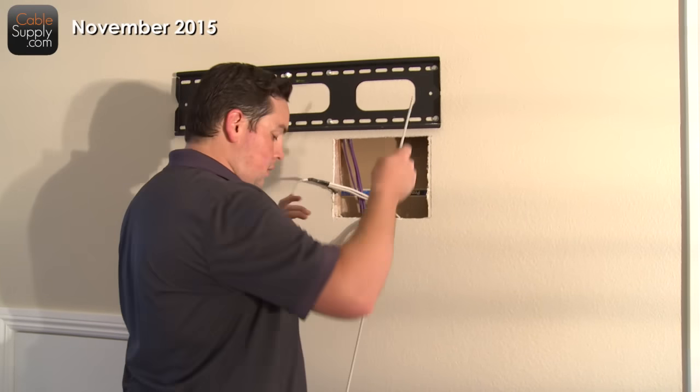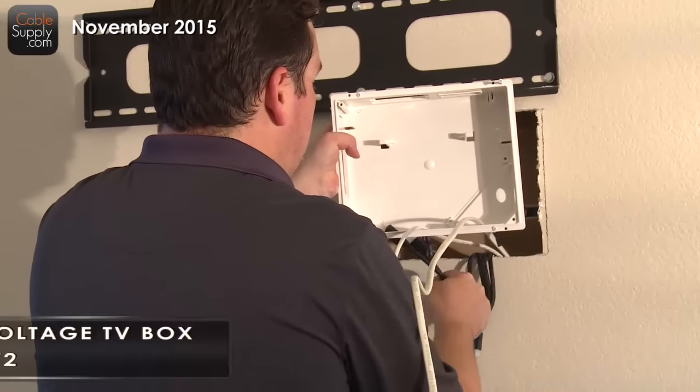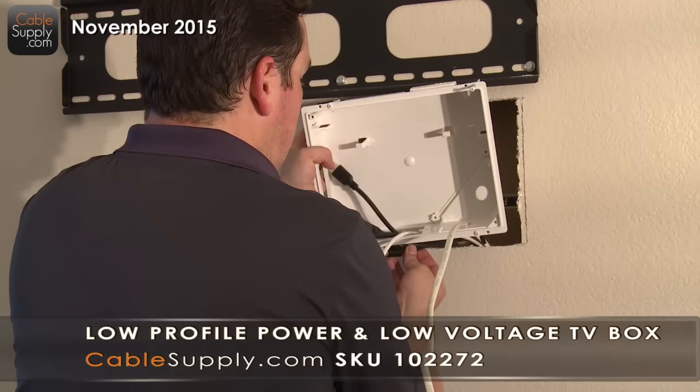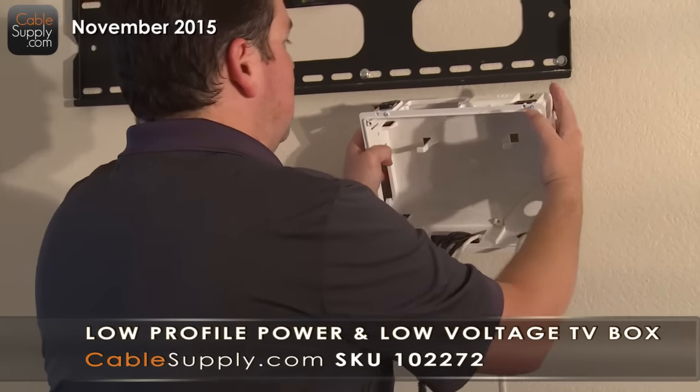Yes, it saves a lot of time. The nice thing about this box is it's really flexible. It has places where you can tie wrap things. There are little tie wrap hooks there, so they don't fall through when you let them go.